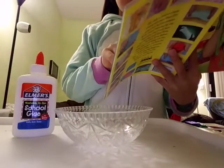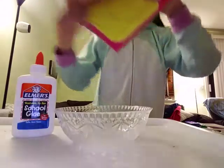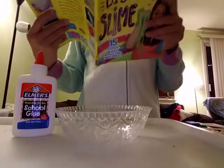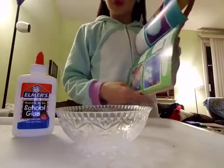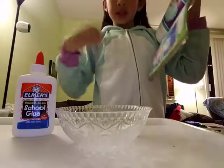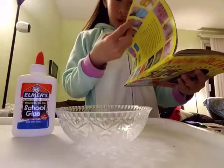So I bought the Karina Garcia School DIY slime book. And today we're going to do two different types of slime. These are Karina's brand new slimes. We're going to do a coffee slime. I know you can't really see it, it's backwards, it's the first one. And we are going to do flubber soap slime if we can get it to succeed. So let's get started. First we're going to go on to the coffee slime.